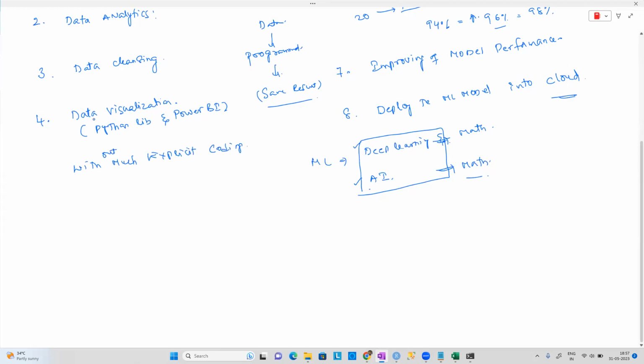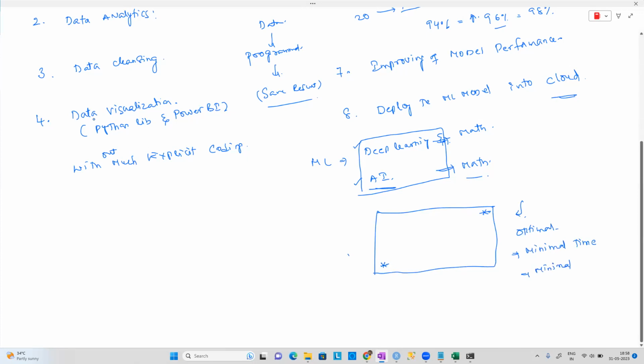So I can tell you what AI is. For example, let us say this is a room and there is a robot. The robot has to move from here to here, guys. I'll give some instructions saying find the optimal path. That means if you want to reach this destination, what is the optimal path? Optimal path means there are two things: whether it is minimal time or minimal distance. We have to choose which one you want.